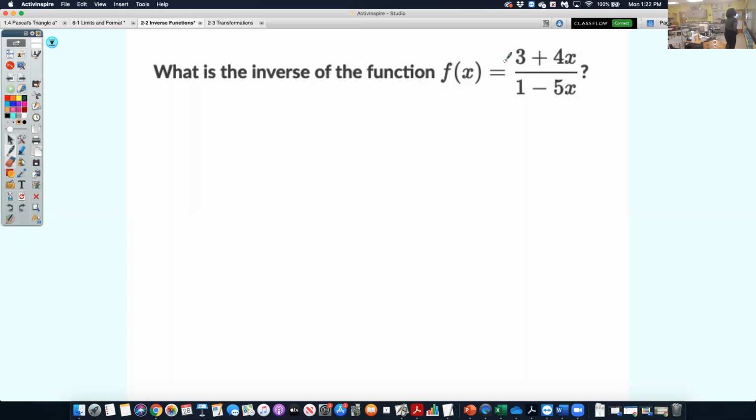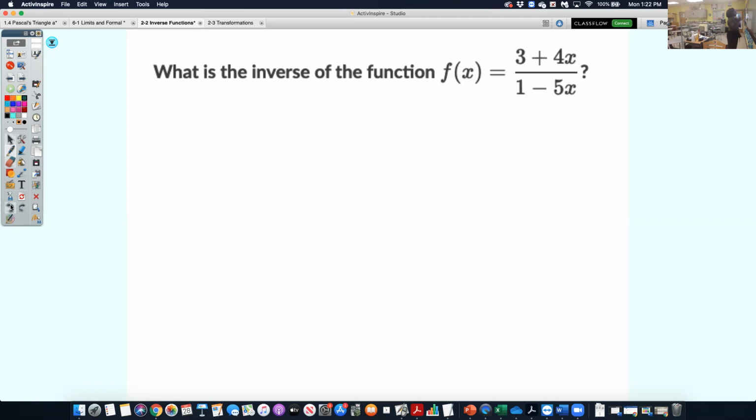All right, so this is that example I was talking about that one of your cons is based off of. So watch this video before you attempt the con that is finding the inverse of rational functions. This here is an example of a rational function. Basically, it's composed of two different polynomials separated by a division symbol.